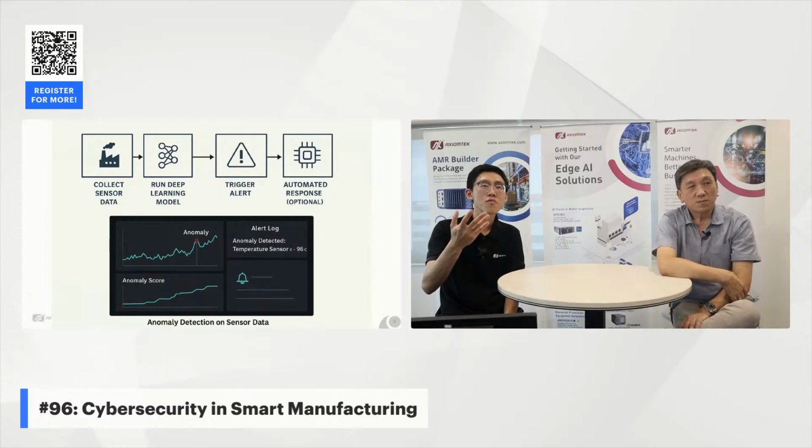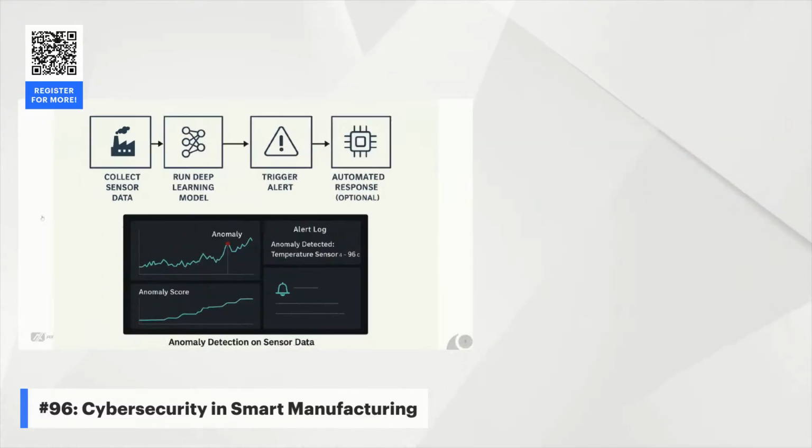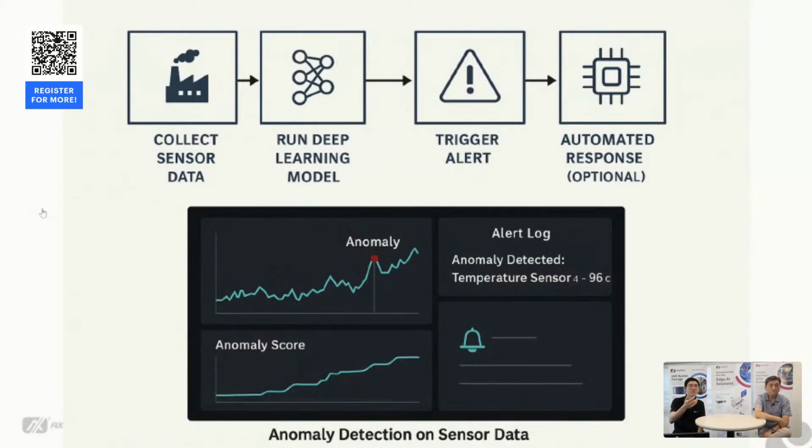So actually, how they implement AI in cybersecurity is, first, they take the data, for example from the sensor or from your network analyzer. You have the sensor data first. Then it is passed into a deep learning model, which tries to study the patterns inside. Usually, most deep learning models perform abnormality detection. They try to find out if there is any abnormal activity in the sensor data or the network packets, and if yes, it will trigger an alert.